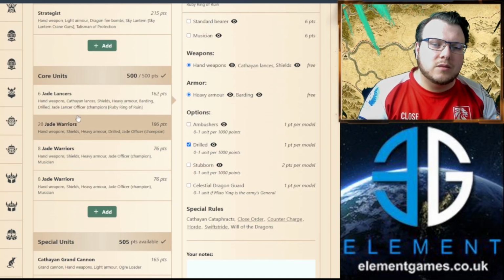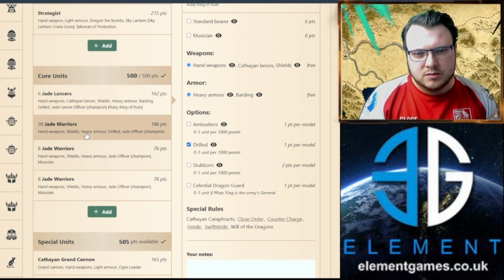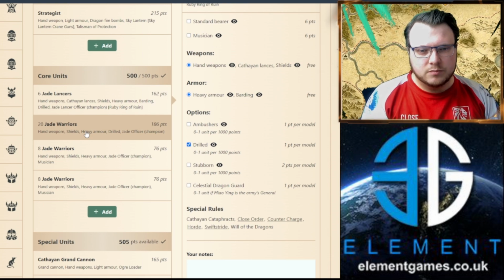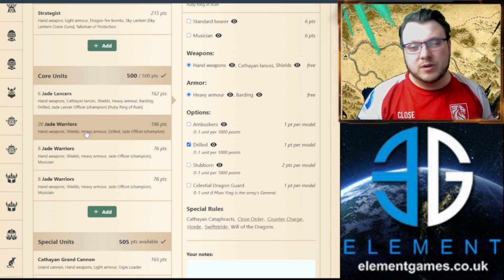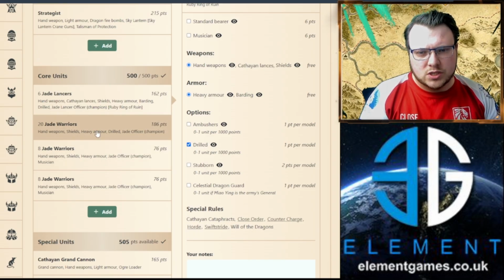And I think the best way to do it while also keeping drops low, going for a unit of 20 Jade Warriors with drilled, so they can march around if they need to. This isn't ideal, it is an expensive brick, but it's only 186 points, so I'm assuming that this unit probably gets caught at some point during the game.